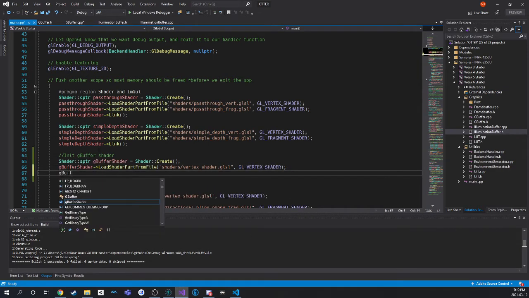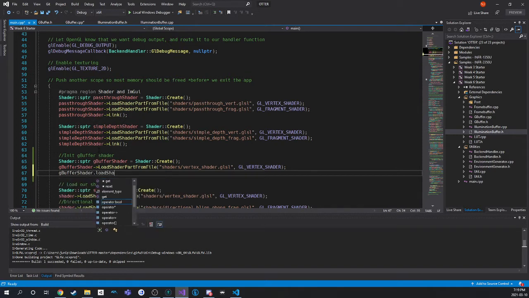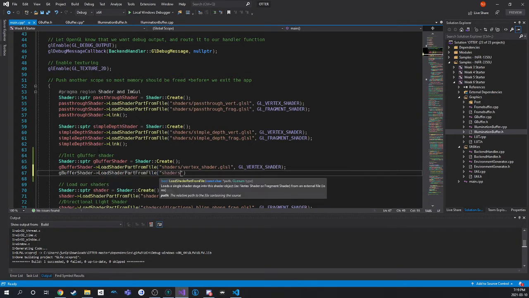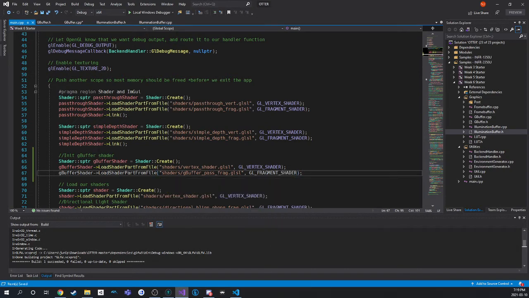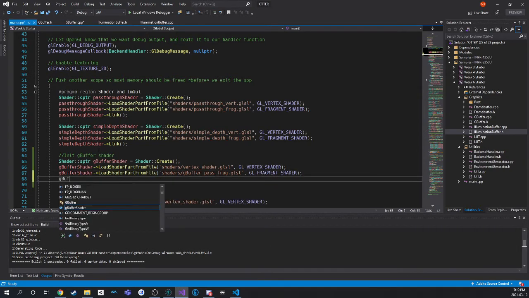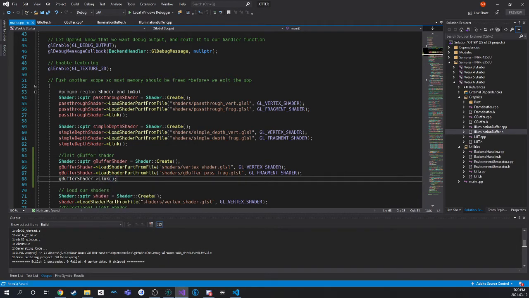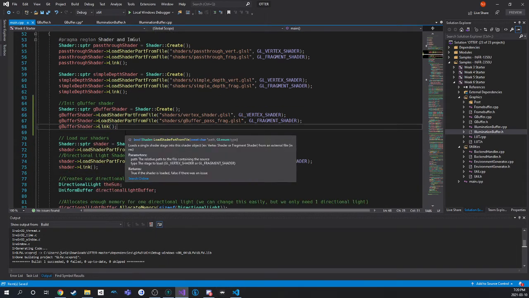And then shader slash gbuffer pass frag. And then link.